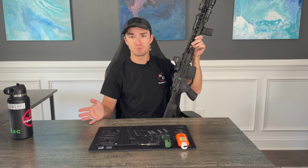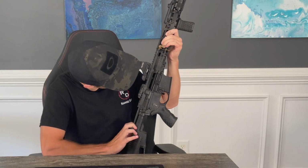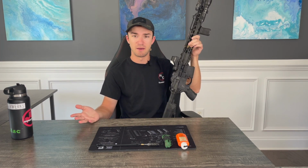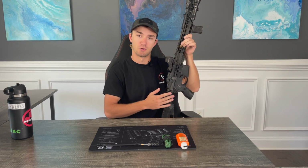Now first and foremost, whenever you're going to be cleaning or doing any kind of maintenance on a firearm of any kind, it's important to make sure it's clear. And of course we are. That being said, it's also a pretty good idea to just keep ammo in another room in case you're cleaning magazines or putting a gun back together, just to make sure that there's no way possible that ammo can get into a weapon that you're working on.